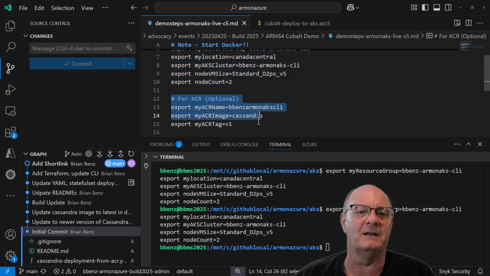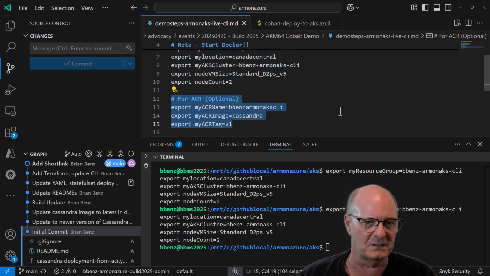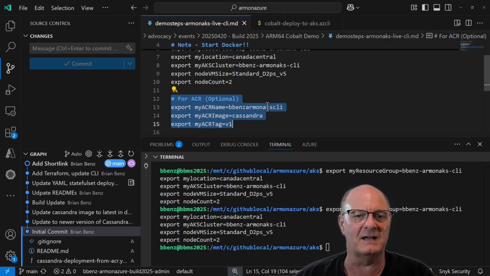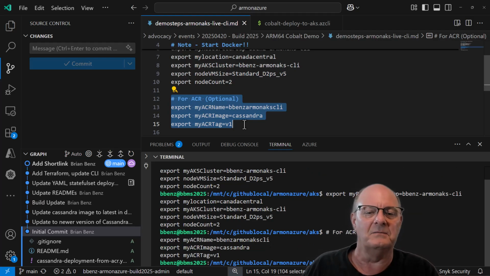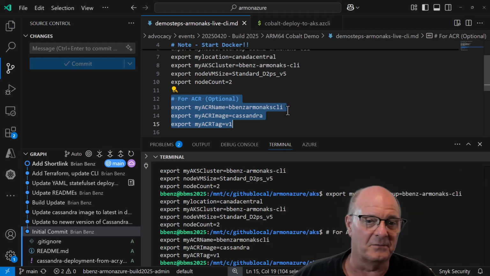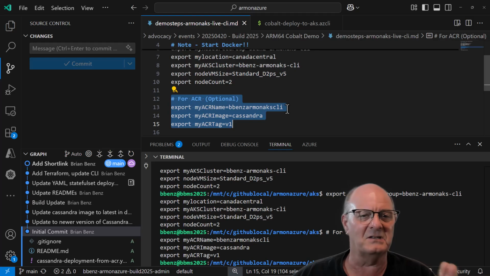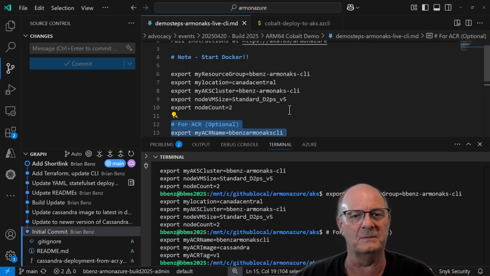And we're going to set up an Azure Container Registry as well, an ACR. So to do that, you have to set up these variables as well, which is your ACR name. Can't be any dashes in here. It has to be just letters. And then an ACR image we're going to use, and Cassandra is the name of the image, and then v1 is going to be the version that we put in the registry. And that's going to deploy from that registry out to our Kubernetes cluster.